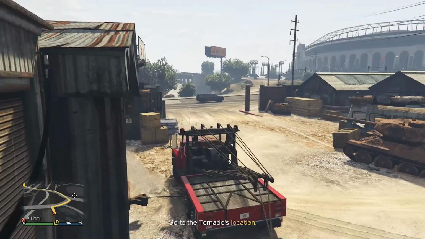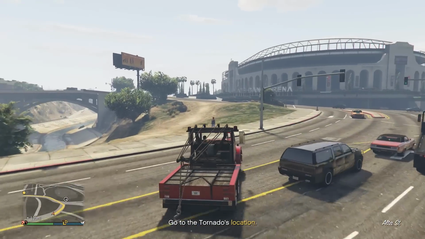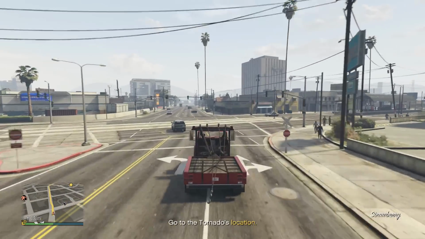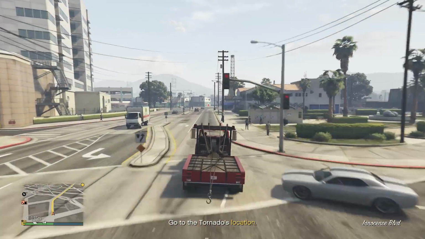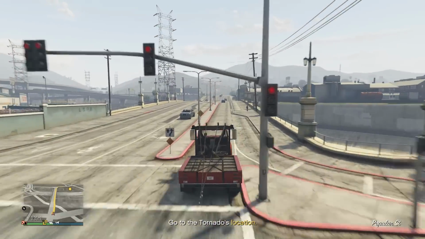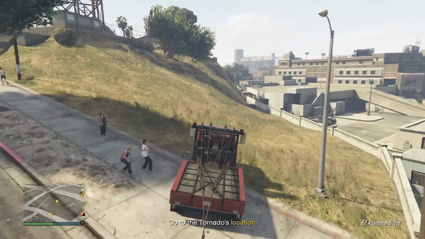Now, of course, the wall safe isn't going to be making $24,000 consistently forever, so as long as you don't do any tow truck missions, it's going to go down by about 10% every in-game day. Basically, if you do a couple of tow truck missions, that's going to get you the maximum amount. Then if you stop doing them for a certain amount of time, the amount is going to decrease by about 10% each time. So let's say from 24,000, it's going to go down to just under 22,000. Then if another in-game day passes by without doing any tow truck missions, it's going to go down to about 20,000 and steadily go down from there as long as you don't do any tow truck missions.